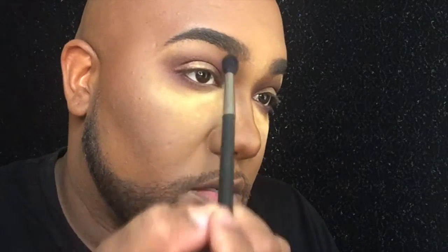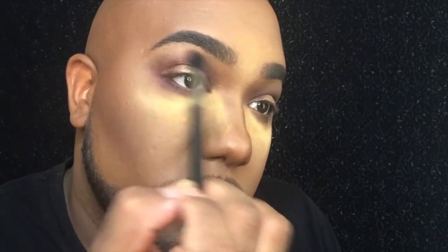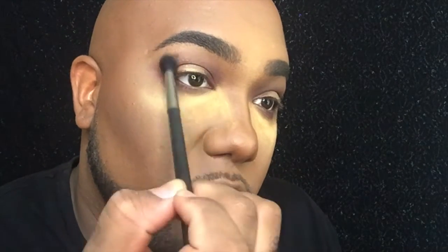Now that that's done, I'm going to take a clean MAC 224 brush and wipe away our bake from underneath the brows. See how it kept the shadow low? Now to further give us a gradient without too much depth, we're going to use Havana again — the contour shade on the 224 — and just lightly go above the burgundy, right on top and just lightly above it, to help give just a little bit more gradient.